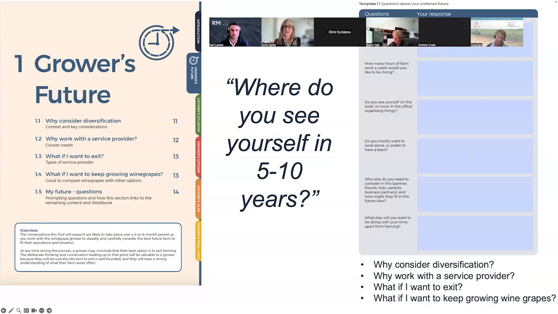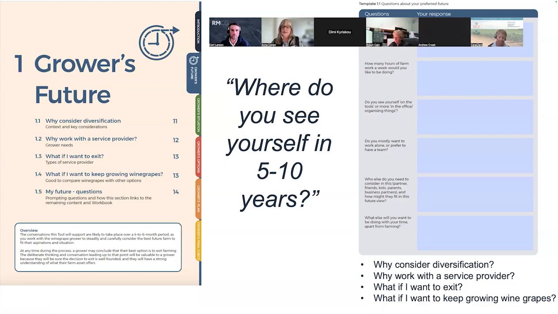Partly it gets their eyes up off the focus on the difficult situation many of them find themselves in. There's a potential for hope, but also it comes in later on when we're coming up with a diversification plan, because we do need to have something that aligns very clearly with these future aspirations. Important not to lose sight of them.